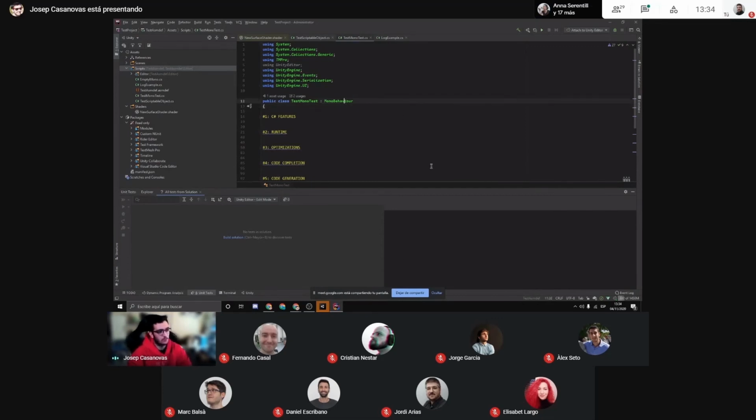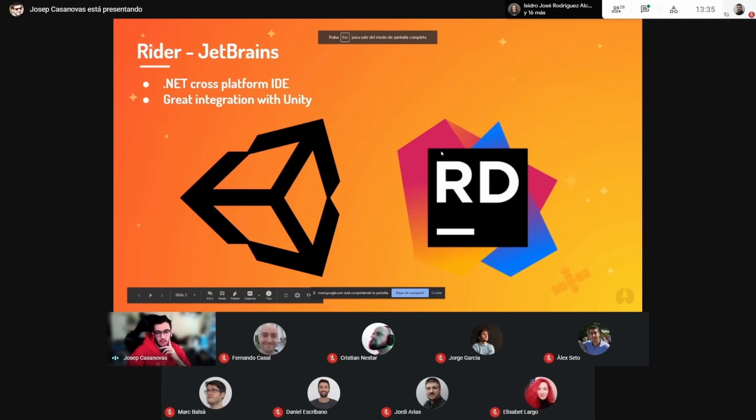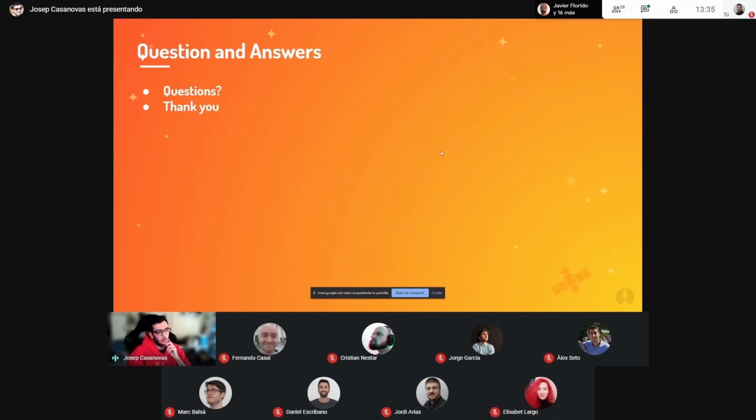And finally, just to show you, you can open the documentation. If you go to any Unity class, you can press Ctrl+Shift+F1, and here you can see the documentation, and open it in your browser. So this is all the things I wanted to show you. Hopefully, some of them were new for you and can help you using Rider. If you have any questions, feel free to ask. I will try to answer. And thank you all for your attention.